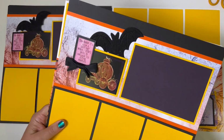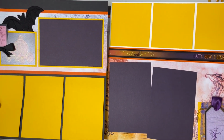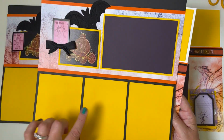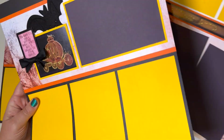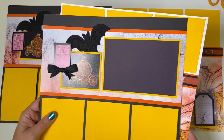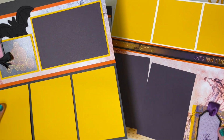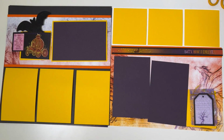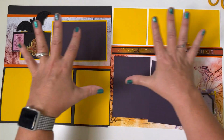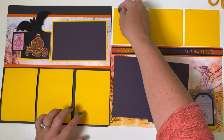That'll work perfectly. And this page is really a photo hero. You have so much room for pictures. 1, 2, 3, 4, 5, 6, 7, 8, 9 pictures. Plus you can put a picture here if you want. Maybe you have all the kiddos out in costume and you want to grab a bunch of pictures. This is the perfect layout for that. All right, so you got this going on this far. Didn't stick anything down, and that's perfect.